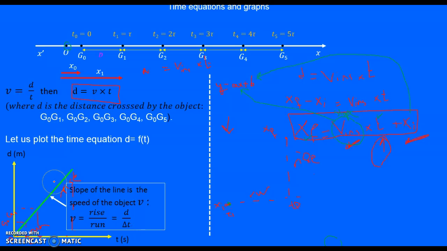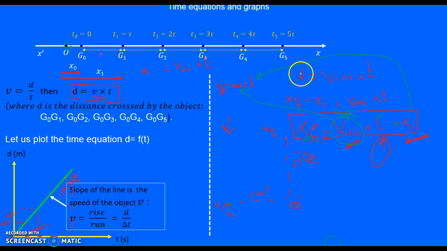So now how can we use this formula to express x as a function of t, to be able to determine the position of the object moving at uniform rectilinear motion after a specified period of time? We have that d is equal to v average times t, but we proved that in uniform rectilinear motion v average is equal to v instantaneous. So now I can say that d equals v instantaneous times t, or times delta t.